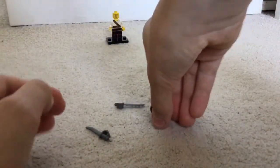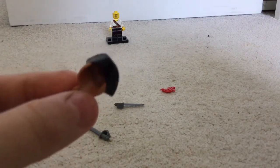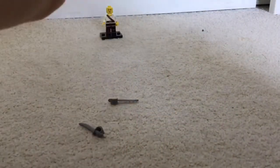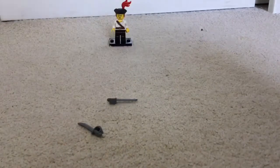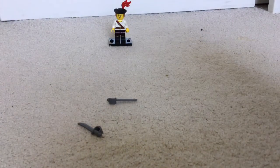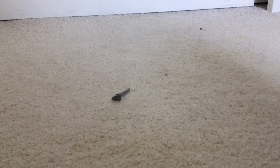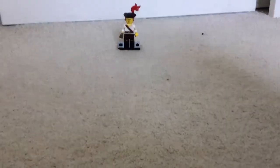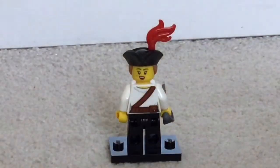Then we have the first hat and hair combo I've seen from this series — a little ponytail with a little feather bit that goes in a hole on the hat. You put it on the girl, and it comes with extra bits: an extra feather and an extra sword. Let's put the sword on her — she looks like an actual pirate! Those are the two spare bits you get. That is a great minifigure. Here's her other face and what it looks like on the side — that's minifigure number one.